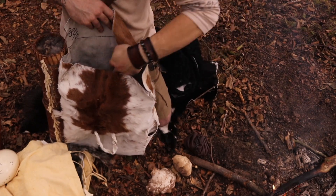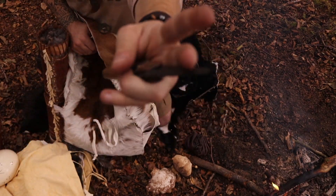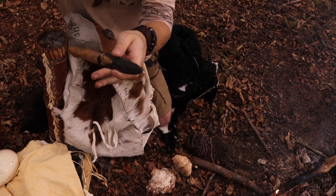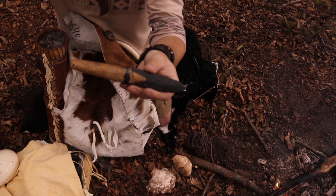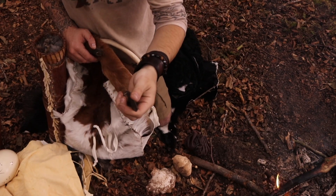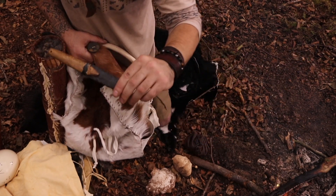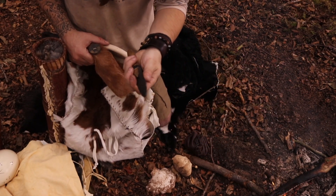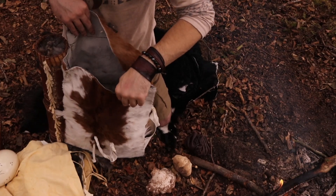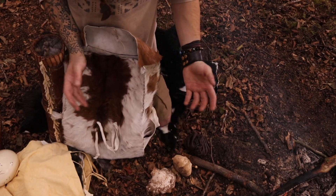At the very bottom of the bag there's one more thing - a secondary flint knife, or this one's daysite actually. Both of these knives weren't knapped by me, they were knapped by a guy called Adrian Fauch - Lithic Prehistory on Instagram. I did the handles and hafted the blades, which kind of goes back to that bartering and trading system that might have been going on back in the primitive world. But it's good just to have a second knife, just in case you lose your first one. And if you did lose your first one, you would just find flint and make another one - which is the joy of these natural materials.